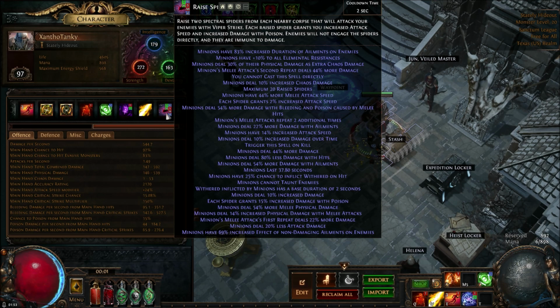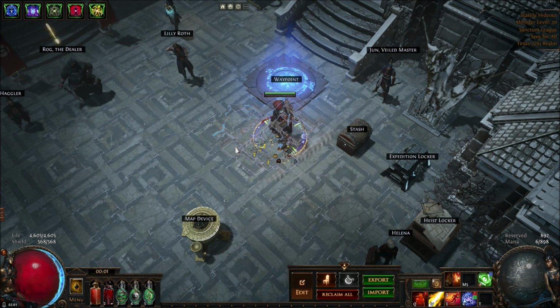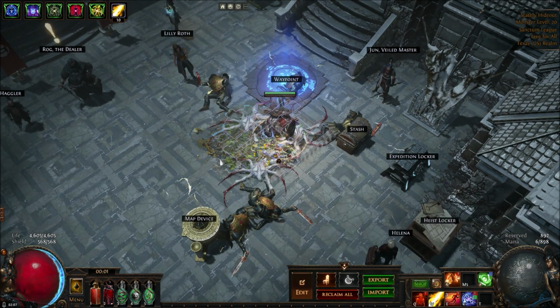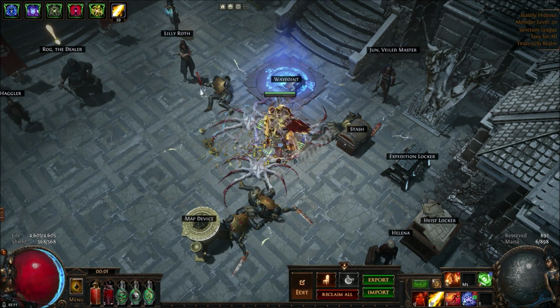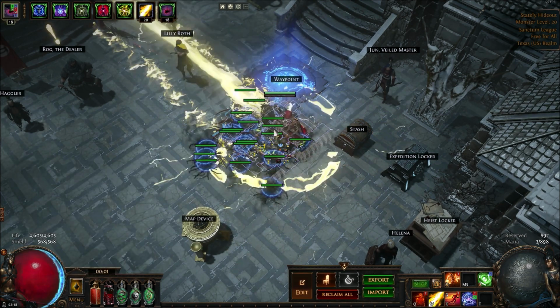So from each nearby corpse, so you need corpses to be able to spawn the spiders, and then you need to kill nearby those corpses. So we have Desecrate, so you cast Desecrate twice to get 10 corpses, and then we use something like Divine Ire because it constantly hits in a large area around us, and then you use something like Writhing Jar. Now we have 18 spiders.